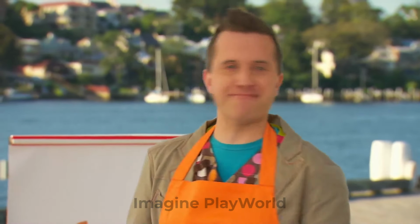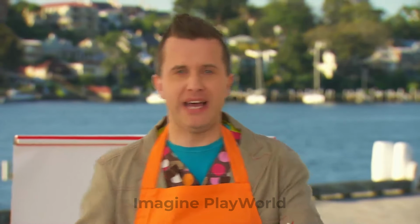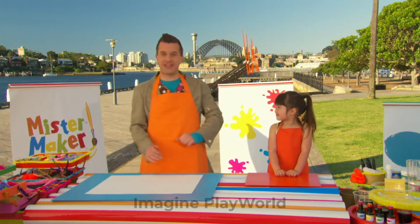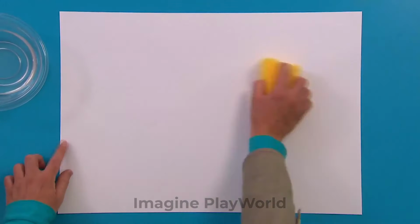Fantastic. Let's get making. Now, the first thing we're going to do is turn our plain white paper into some patterned paper. Let's use a sponge and some water for this. That's it, Madeline. Now, make the paper nice and wet.